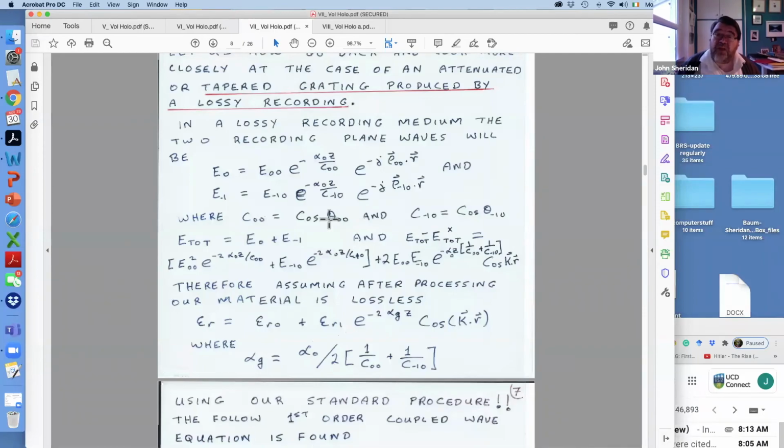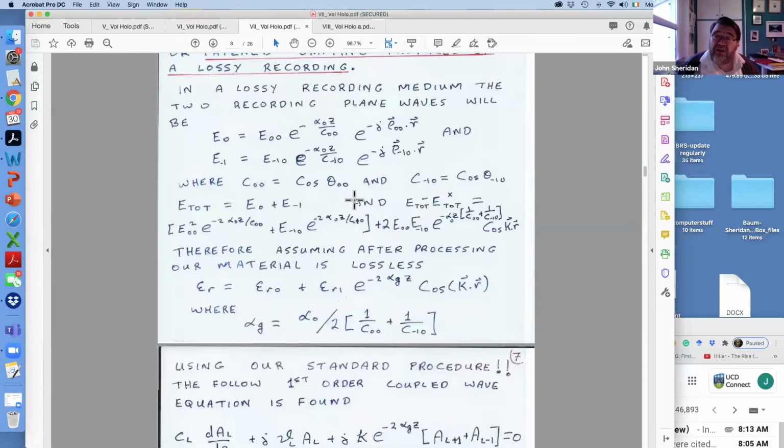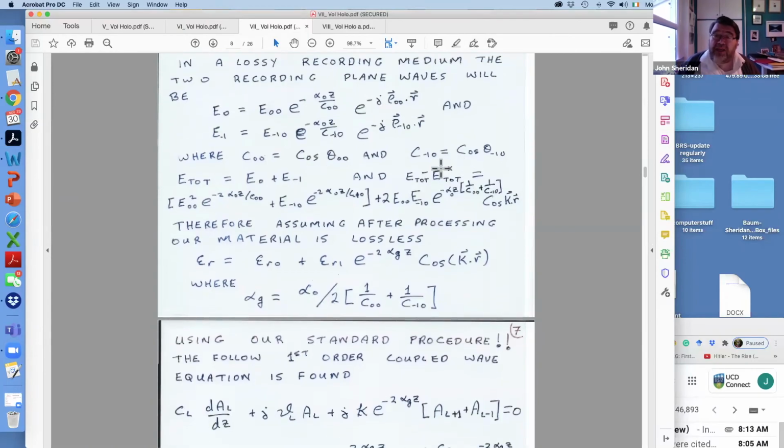So we have phase gratings, but the structure, the modulation of the phase gratings has been varied by losses during exposure. In lossy recording medium, the 2 recording plane waves are given like this. So we have this decay, this decay caused by absorption from the dye, for example, or maybe scatter. So that's our 2 fields that are recording. So before we would have had just 2 plane waves. Now we've got the plane waves attenuated as they propagate, and they've got these angles associated with them.